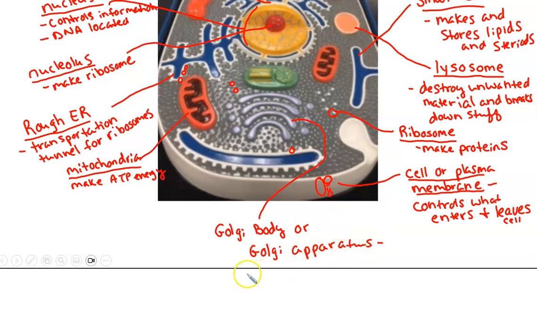What that's going to do is the proteins that these guys are making, sometimes they need to get shipped out. It's kind of like UPS for if you needed to ship a package to New York or something. The Golgi body will take the proteins that these guys are making and ship it to another cell. So they package and ship out proteins.